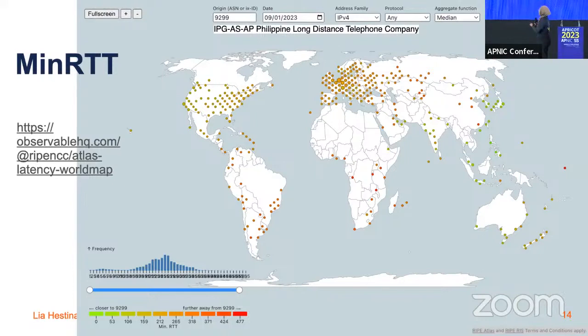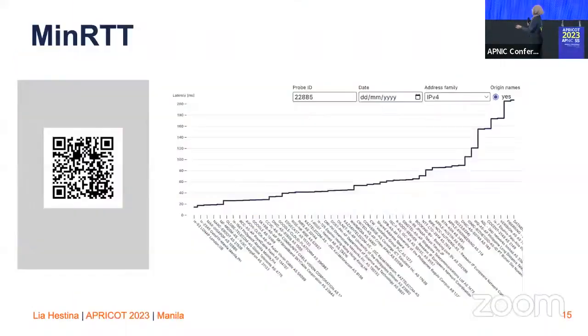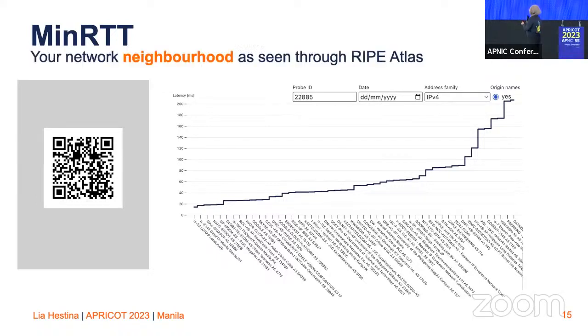one of the hexagons, this is showing the number of the probes there. And if you click on it, it will show you another angle of what we want to see here. Let's have a look if I can go there. All right. Can you click further? Oh, okay. So this is the angle from the probe ID point of view. If you host this probe, this is showing the neighborhood, the network in the neighborhood of the probe where that probe is located.